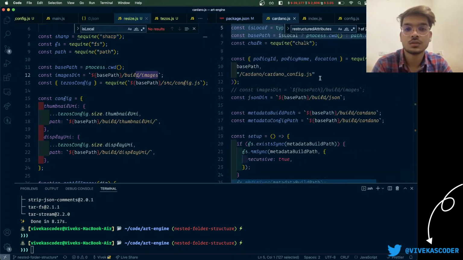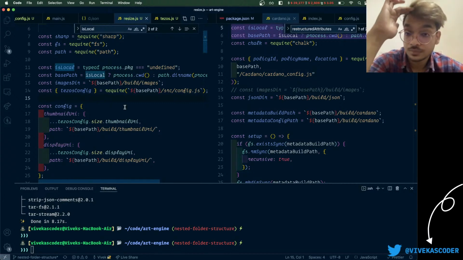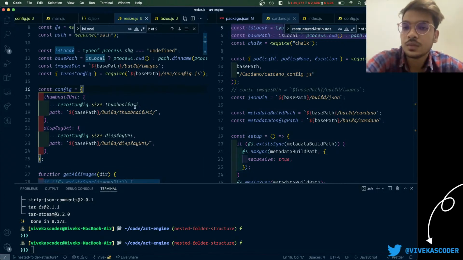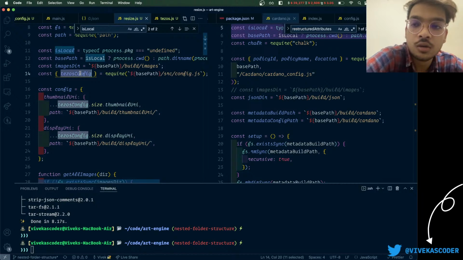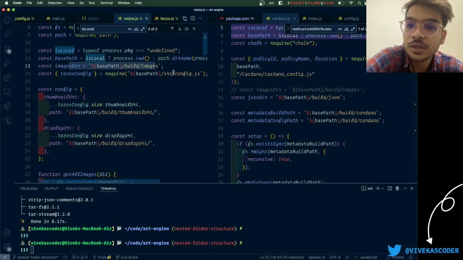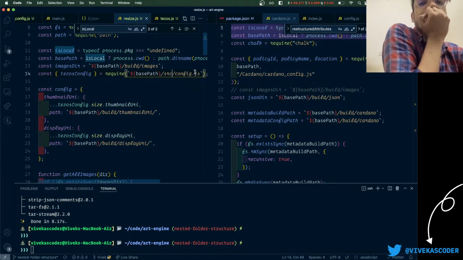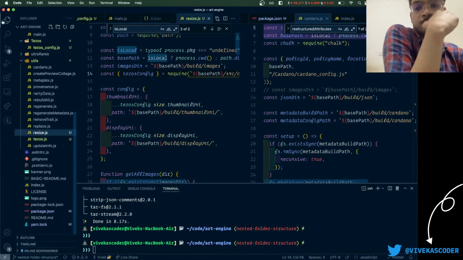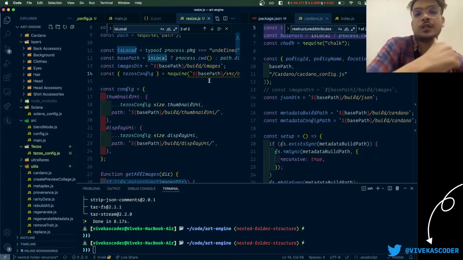But let's do this thing again. Copy this. If you want to import Tezos Config, the images directory is fine. Tezos Config is in the source. Not in the source, in the Tezos directory.